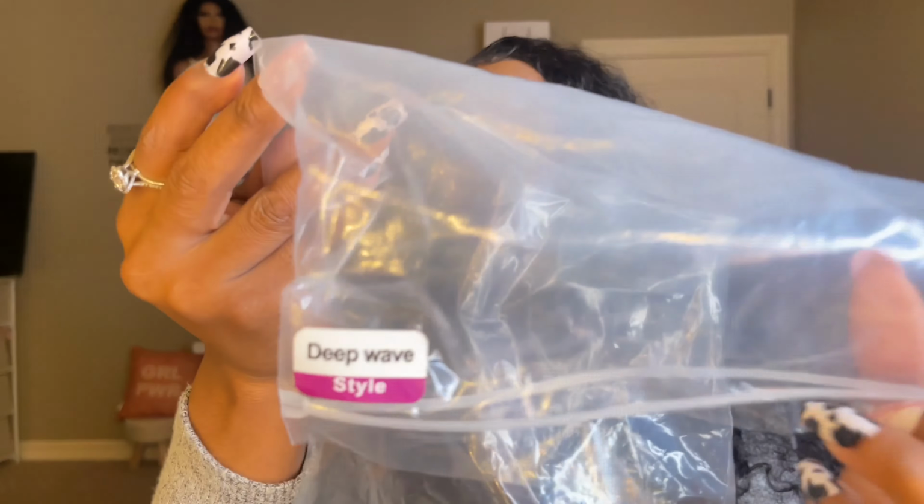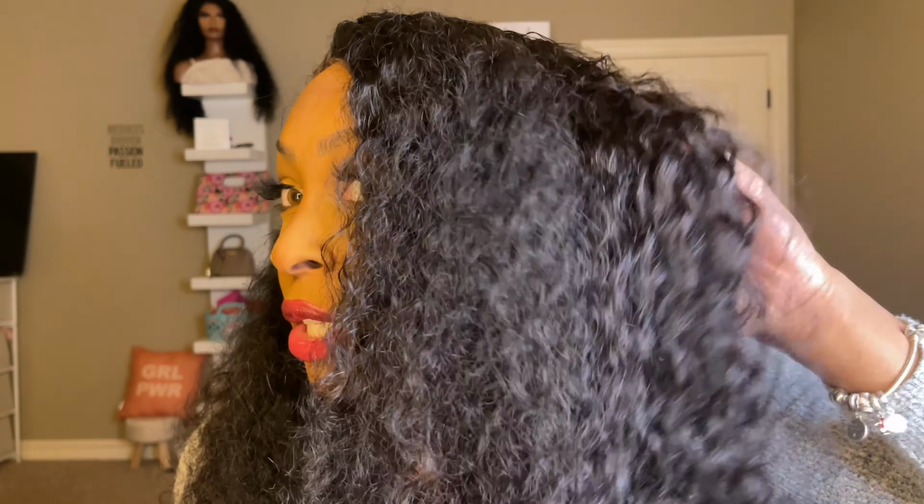This wig we are rocking is 26 inches in a deep wave. It's so pretty. The quality of the hair is everything, y'all. It's so pretty and full. And y'all, I just love it. I flipped it over. I moved it over to the side, y'all, and made me a deep part. And I'm feeling myself. This hair made me feel myself.